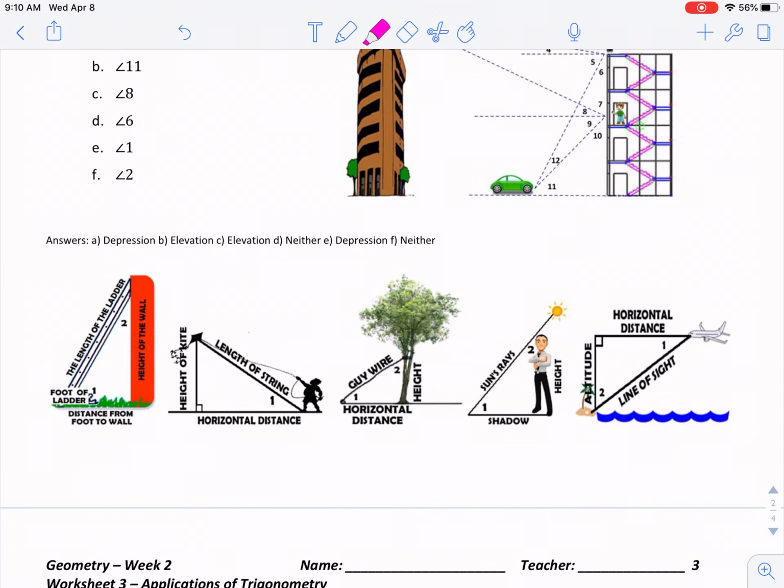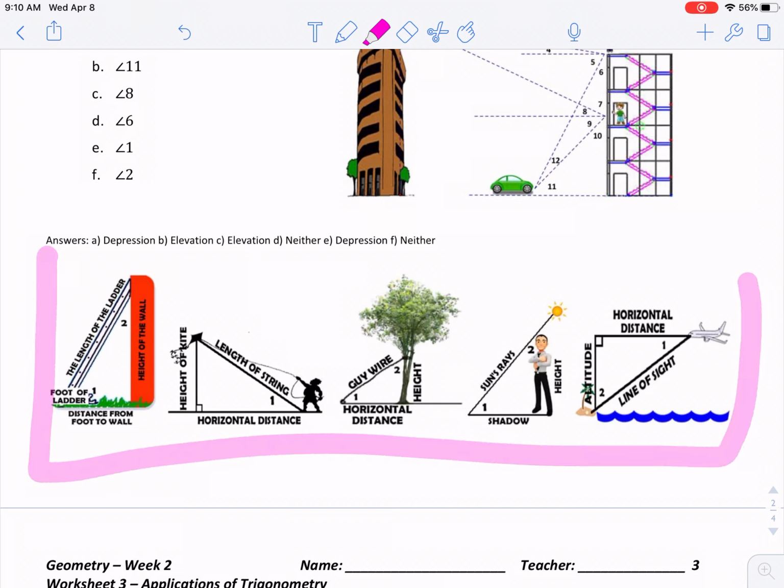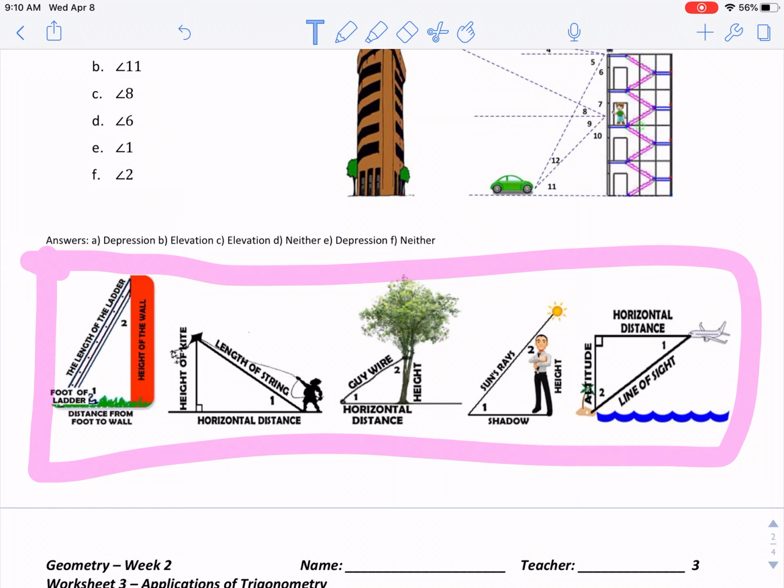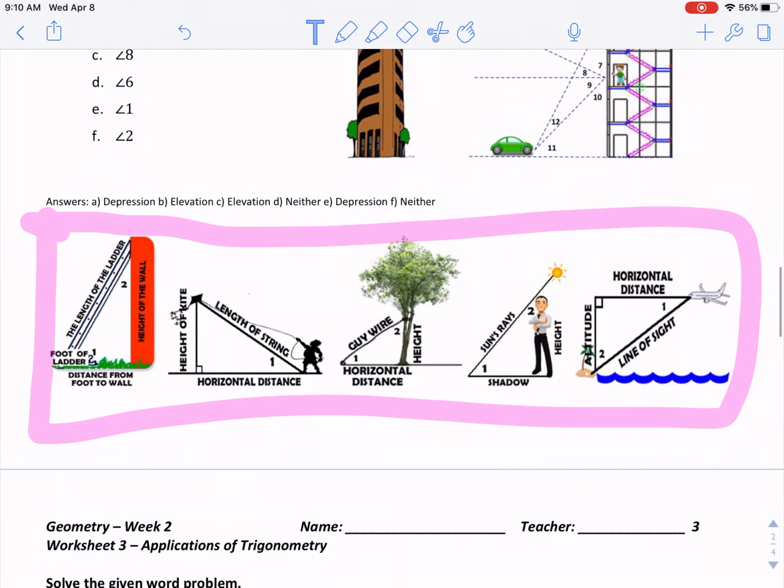This part down here, I would definitely look through those. Those are going to help you with the word problems at the end. I'm just describing what's a line of sight, horizontal distance, altitude for a plane. We could have the kite where there's the string, the height of the kite and the horizontal distance. The ladder problems, all sorts of problems that we can do. We just labeled a few of them there, so you could have a better idea of what the vocabulary was. So I'd make sure I focus on that in addition to the angles of elevation and the angles of depression.